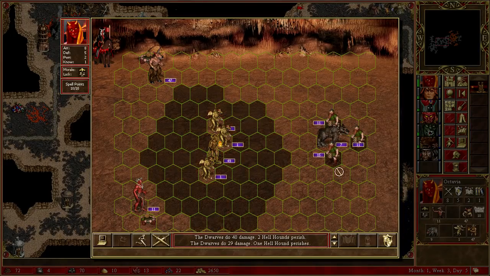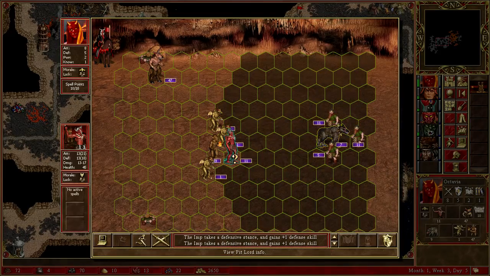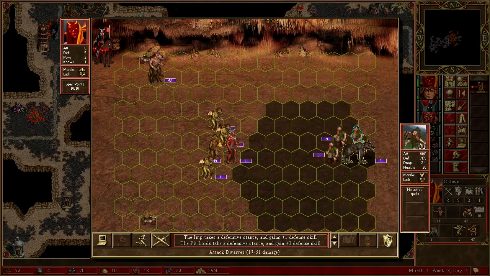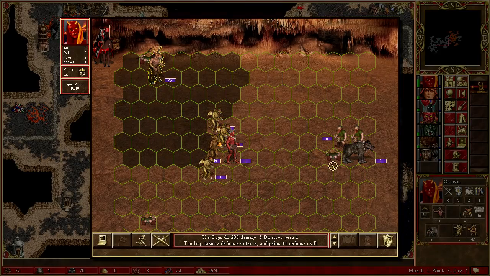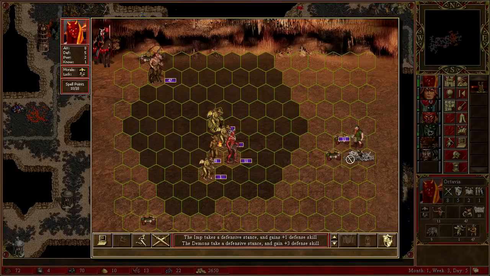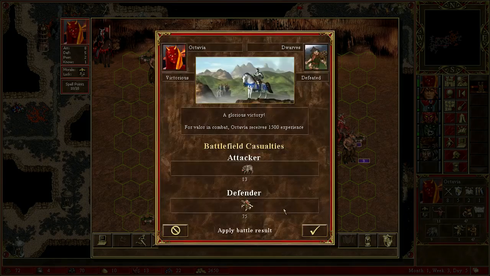There you go. Dwarves, do your thing. Okay, they're all going to start taking pot shots at the Hellhounds. Come on, do your thing. Okay, we get rid of that stack. And then finally, there you go, they're down. I almost forgot to actually raise the units back from the dead. And let's actually go finish them off. Easy.